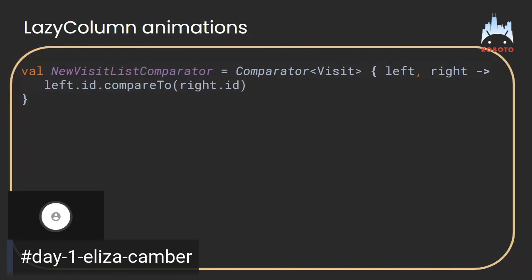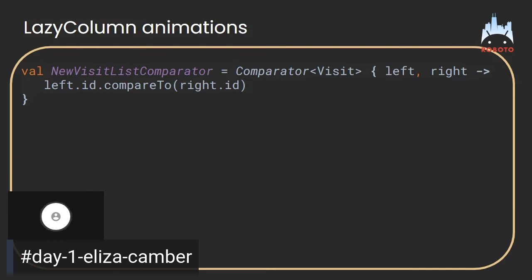Okay, so for the lazy column animations to work, we don't need to do a lot, thankfully. All we have to do basically is to just have a comparator. Yes, comparator. Sorry.